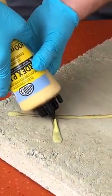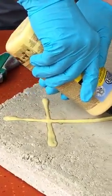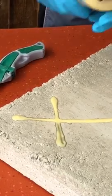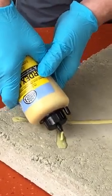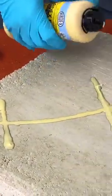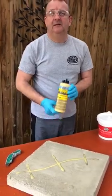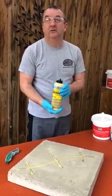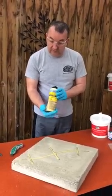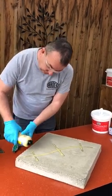You've got about a 10 minute working time with this product, and there's enough in the kit to do a four linear meter crack. If you've got a shorter run, you can make up a smaller kit using the measurements on the bottles. You can also use this product as a bonding agent for fitting metal trims, door plates, and metal expansion strips where you're struggling to get a fixing.